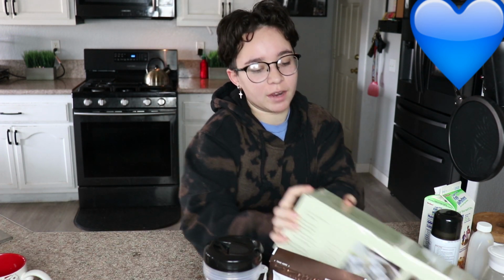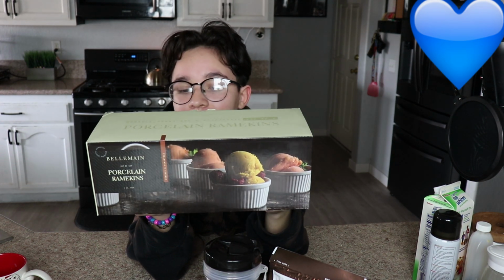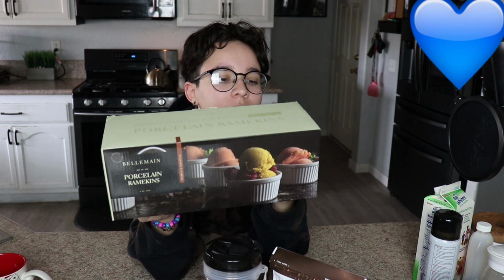And today's actually my dad's birthday, so I guess it's kind of cool that I'm making these on his birthday so he could try them. We ordered these like forever ago. These are 4 ounces. The recipe says 6 ounces, but I think you can just make more.